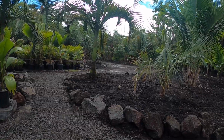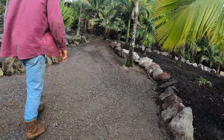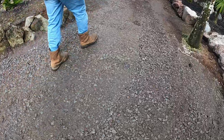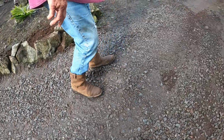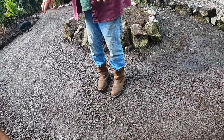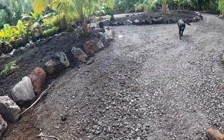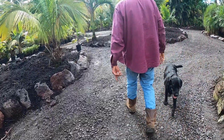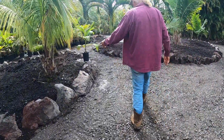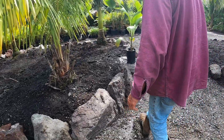And then it was muddy in here. So you see this blue rock. This is kind of like a little river here. But I dug a ditch under here and filled it with big rocks. This is about a foot. It's like a French drain. All the way it comes down here, and there's a low spot.